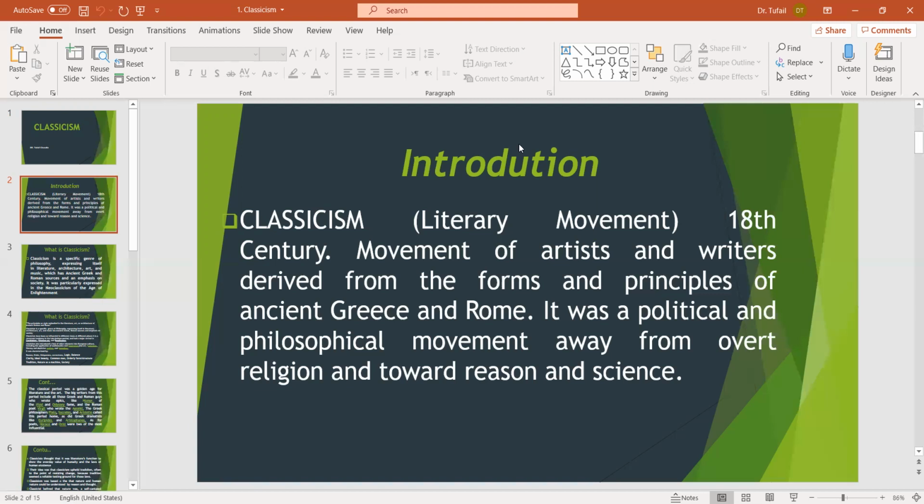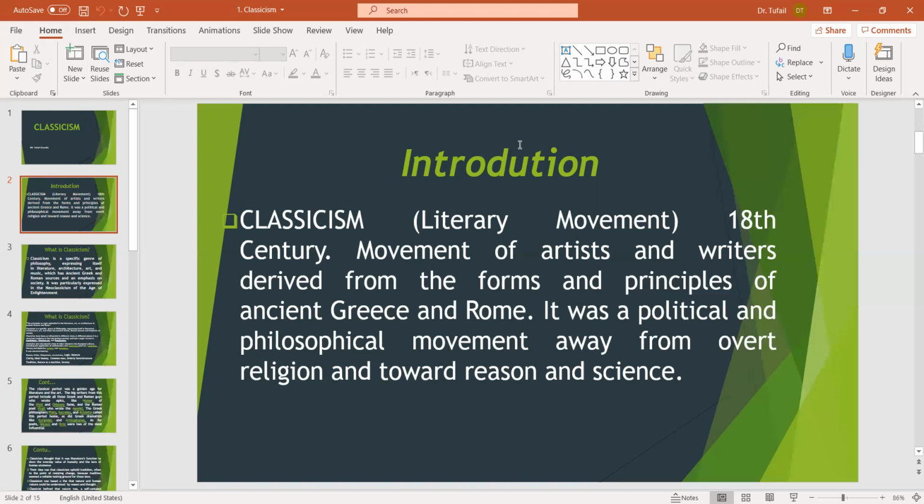Then it came into English literature: there came a period, especially after the Reformation, after the Milton age, which we call the age of new classicism. In the age of new classicism we have three main figures: the age of Dryden, which begins in 1660, then the age of Pope, and then the age of Dr. Johnson, and it ends in 1832 with the age of William Wordsworth. So after new classicism, Romanticism would begin. This movement is connected with these ancient writers.